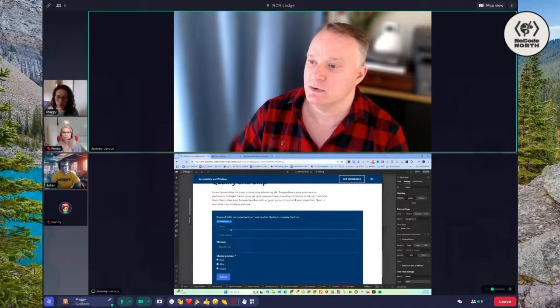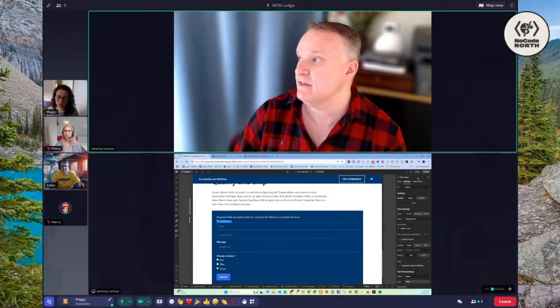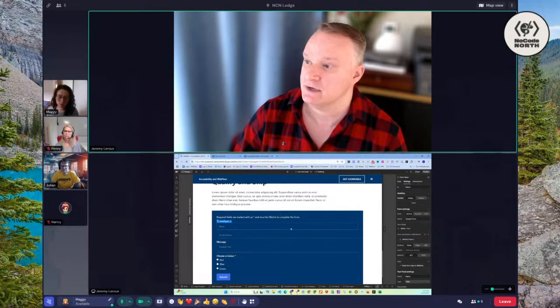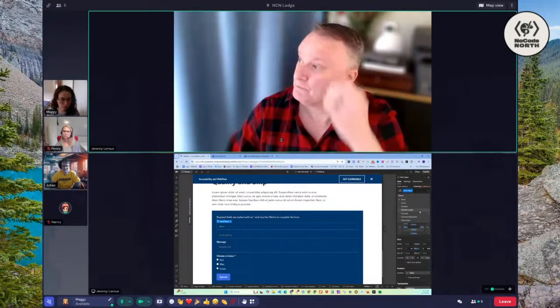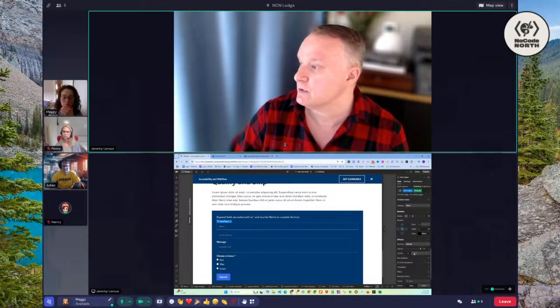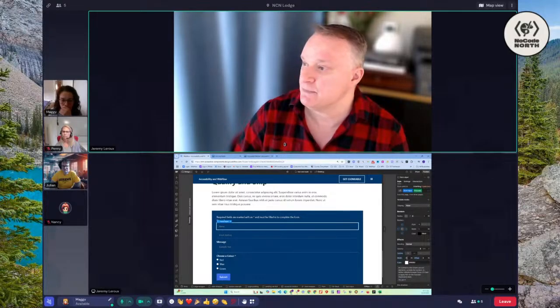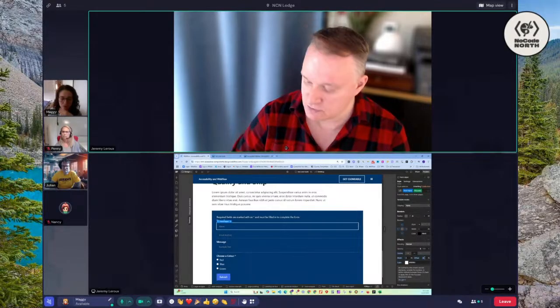What you want to do, and one thing to note with form inputs is they automatically take a focus state. So you're going to have a focus state that gets applied to them. You can change it. So if we're going to go focused here, I'm going to change this to something that is much more visible. And again, this is going to depend on what we use as far as, I'm just going to go 2, and I'm going to go with a 2 offset.